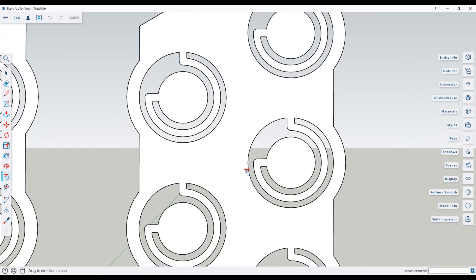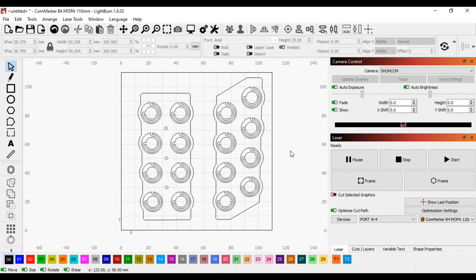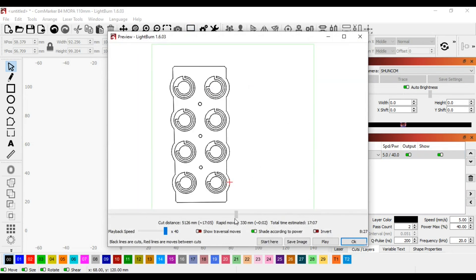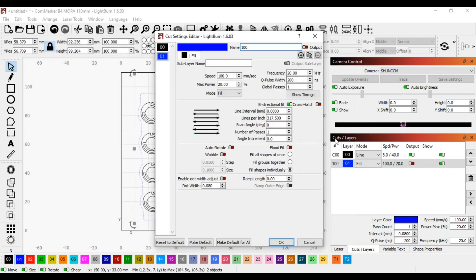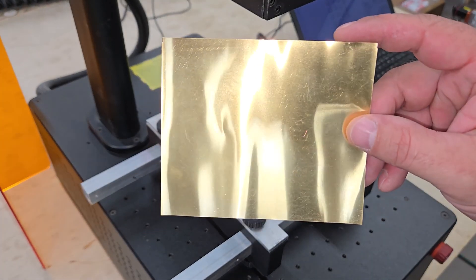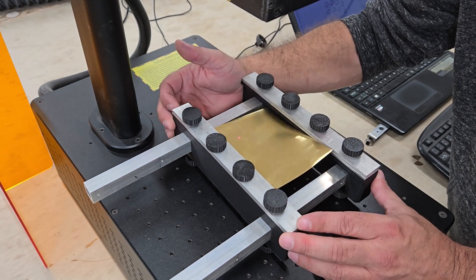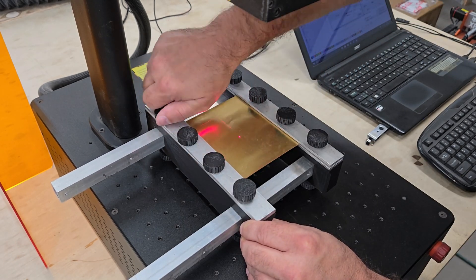After connecting the fuses into one part with a border and chamfering the sharp corners, I exported the drawing to scale in DXF format and then imported it into LightBurn software to prep it for the engraver. After positioning, I opened cuts and layers and set the laser speed at 5mm per second, the power at 40%, the frequency at 20kHz, the pulse width at 200ns, and the number of passes at 2, before securing a copper sheet in a metal sheet holder, positioning it under the laser, and clicking start. The sheet holder helps to keep thin sheets from warping too much and throwing the laser out of focus.